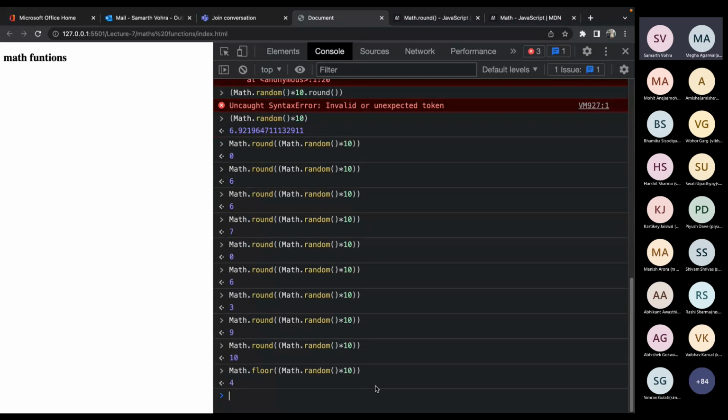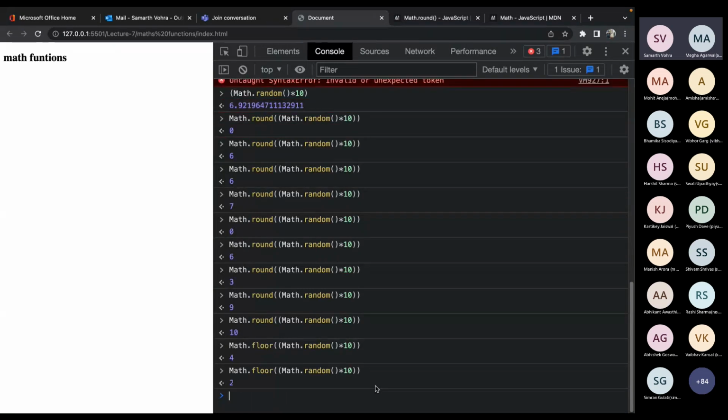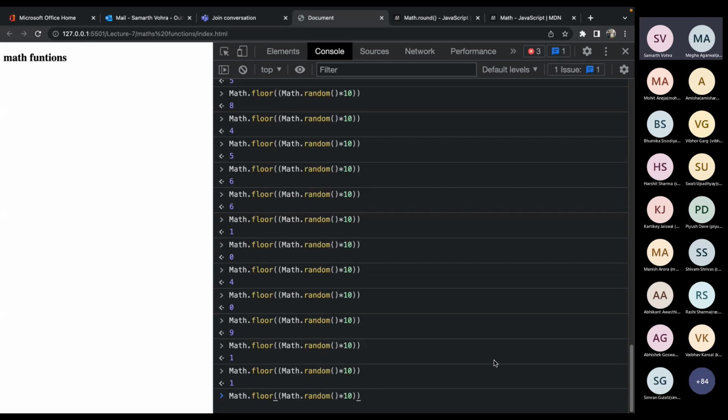Now this cannot ever cross the limit of 9. It will never go above 9. If I keep on doing things, I can see that numbers are generated up to 9 also, but 10 you will never encounter, right? So this is how you can do the chaining, as well as how you can find the random numbers. So just a second.